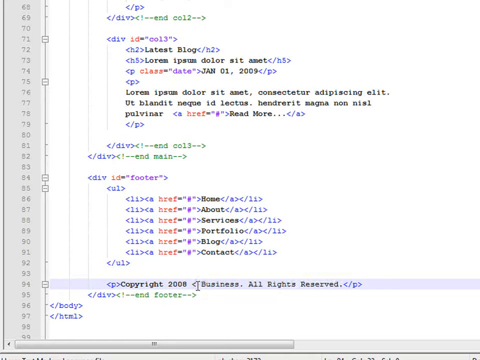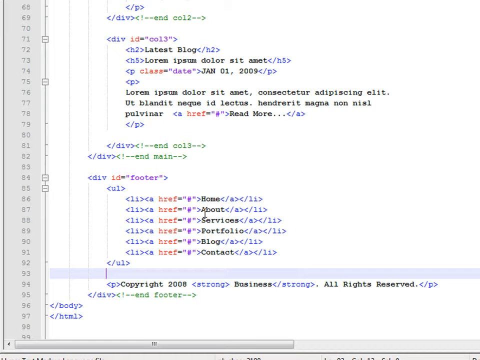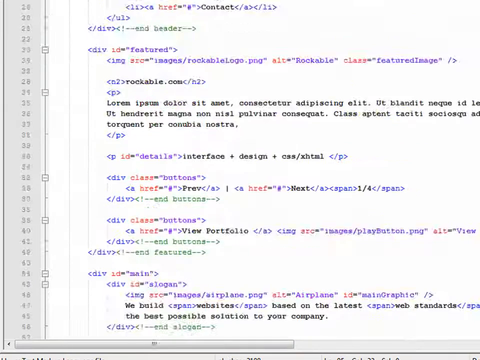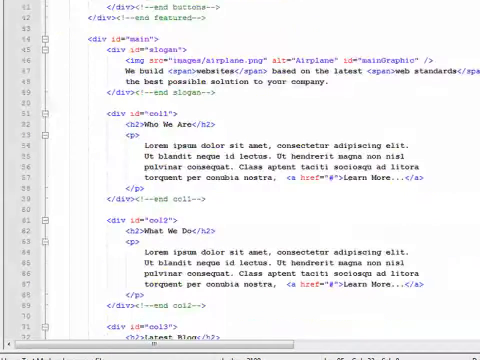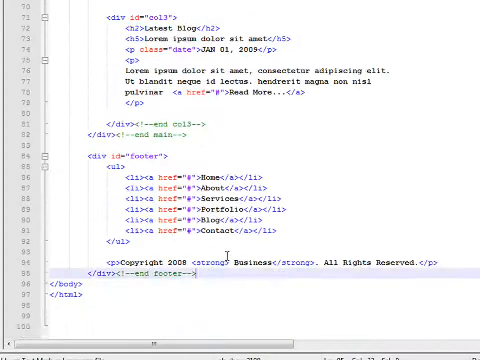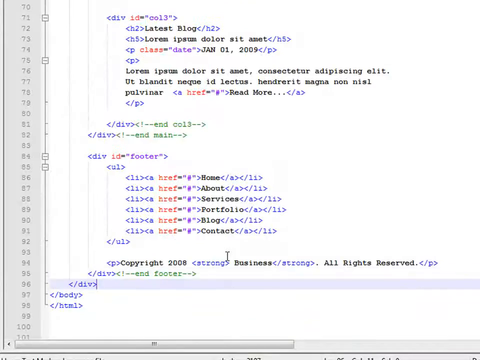So let's go ahead and wrap that within strong tags, and then we'll change the color a little bit darker. And finally, we ended our footer. We also need to, did I not end our container? Maybe I accidentally deleted it. So let's end that div, end container, and we are done with our markup for the home page.